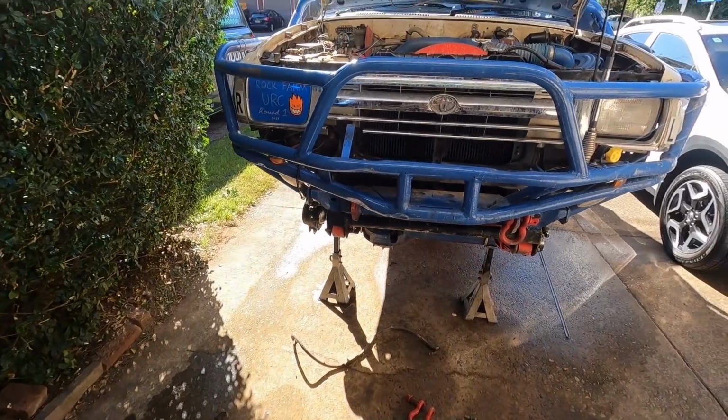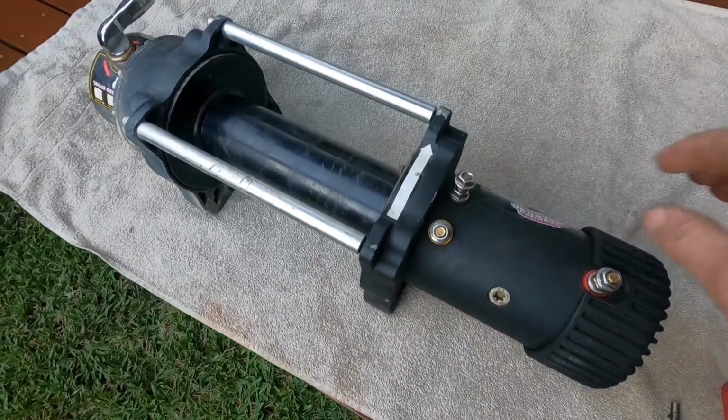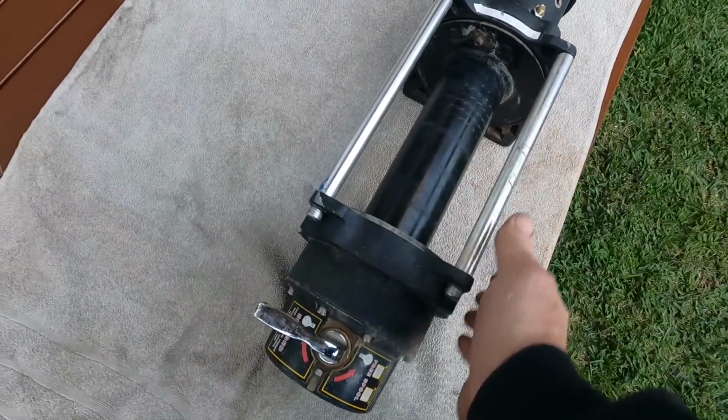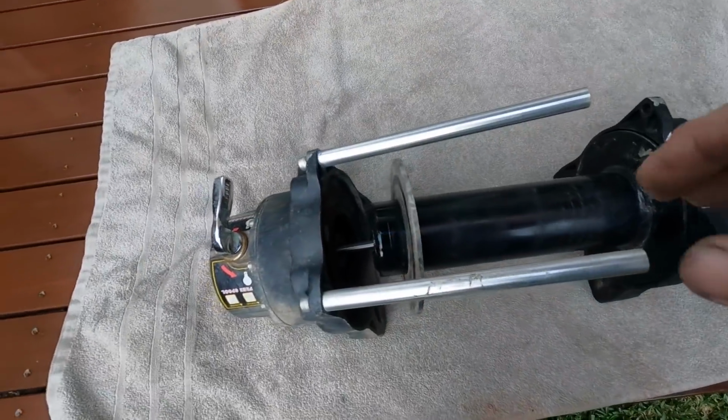Looking forward to putting the new one on though. So the old winch had a little bit of free play in the drum, left to right. So we're gonna open it up and have a look, and Cam says potentially we can get parts for it. So I'll rebuild this and put it somewhere else.